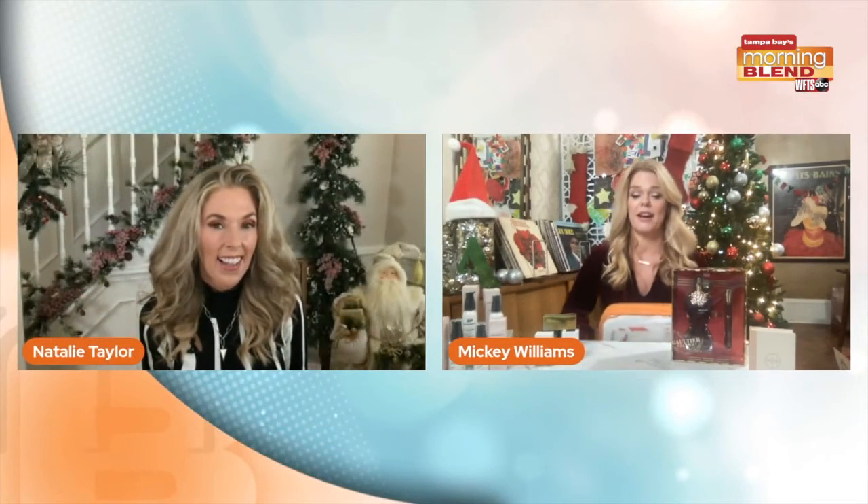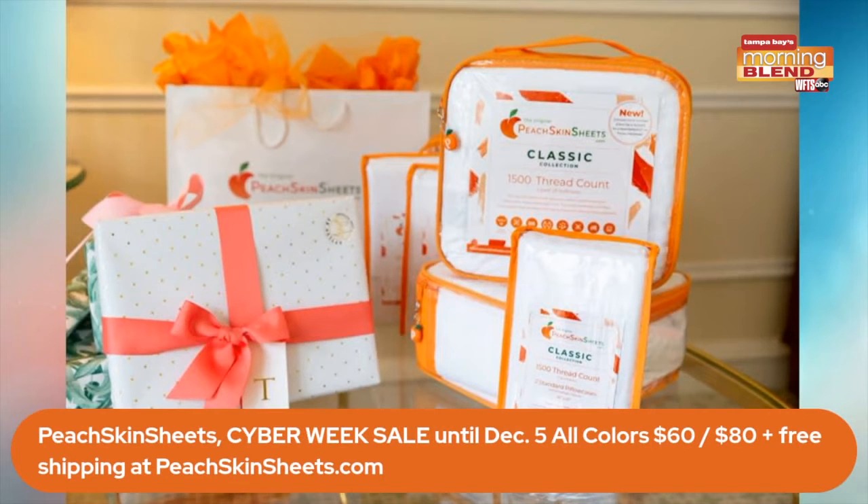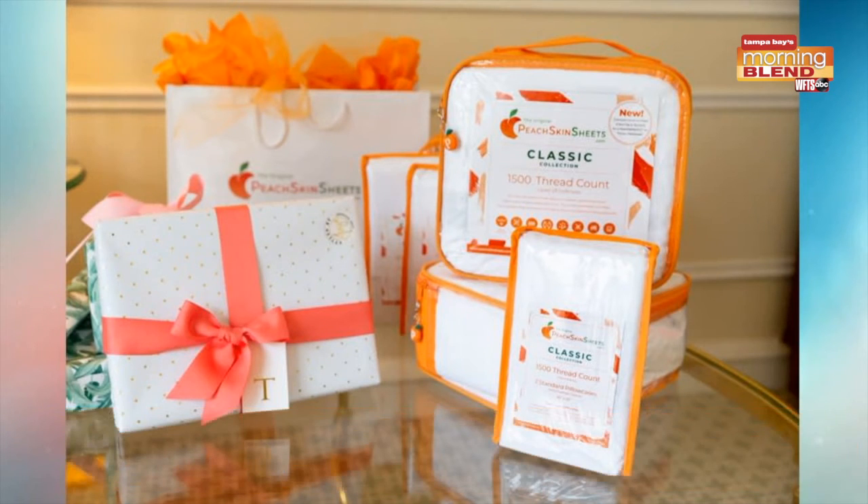I want to ask you about this because it's what I want for the holidays. I definitely want better sleep, and this brand is incredible — this is Peach Skin Sheets. Who wouldn't want the gift of a better night's sleep? These are the softest sheets ever. They're moisture-wicking, keep hot sleepers cool, and also keep cool sleepers really cozy. They come in 24 colors, in sizes from twin to California king, with a 1,500 thread count feel to them. What's great is they don't stretch out. You can pick them for your son or daughter's dorm room or your own bed at home. My pets and my baby love these sheets! Right now they're on sale until December 5th — you can pay from $60 to $80 with free shipping. And they come packaged as a gift — the cutest thing.